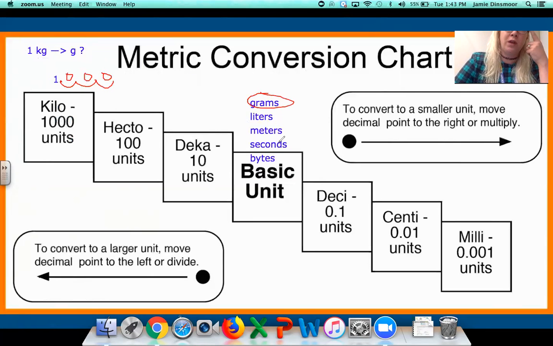You might also think about it from the opposite direction, right? Which is sort of what Evelyn did. If we start with 1 gram, let's say we're starting with 1 gram and we want to know how many centigrams that would be. Centigrams is kind of weird because usually you think of centimeters, not centigrams, but it's the same concept. So take a second right now, see if you can figure that out. If we're starting with 1 gram, how many centigrams would be equal to 1 gram?